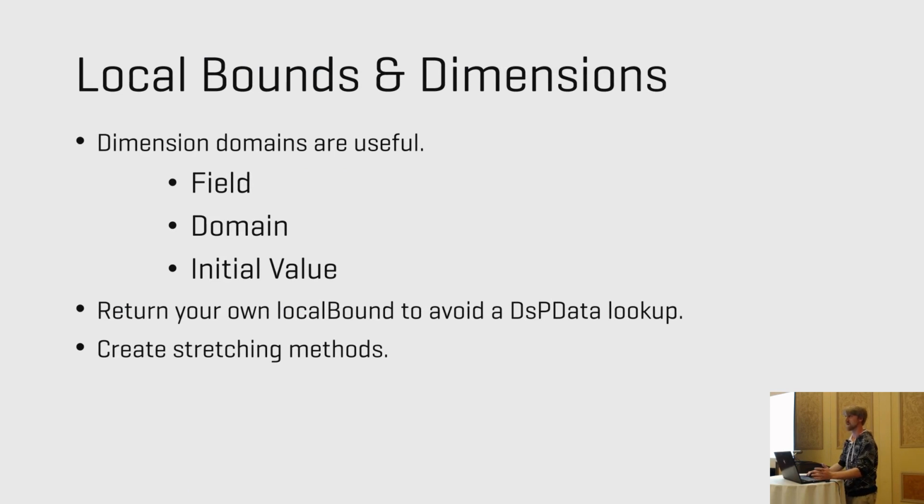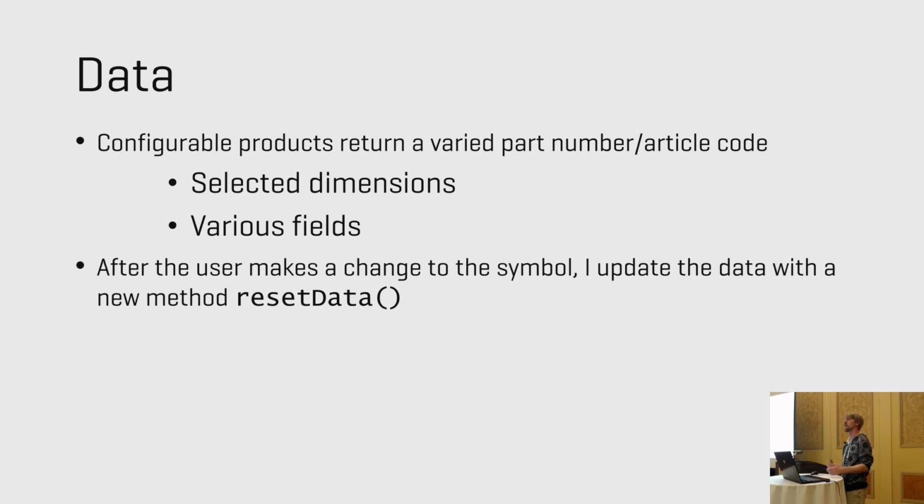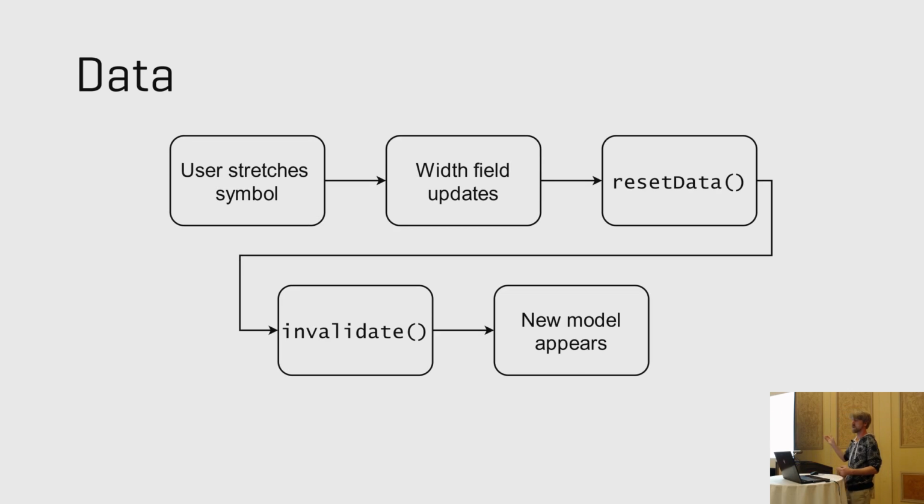Hopefully not, because we're going to move right along and talk about how I choose to work with data past this point. So I just usually assume that you always have your domains available and readily accessible, and then we can do some really cool stuff. A lot of times when you're interacting with these complex data symbols that interface with the data catalog, you're choosing to represent a large host of part numbers or objects within one symbol or one snapper. So stretching it might change the part number behind the scenes, or clicking a checkbox might change the part number behind the scenes.